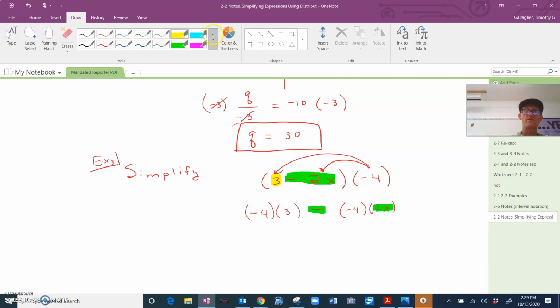This minus sign is with the 4. And these two negative signs will make it positive, right? Negative times a negative is positive. So there's some negative signs in here. I just wanted to do that. So this is negative 12, this term, negative 4 times 3 is negative 12, plus, well, 4 times 2 is 8, and it's 8x. Now we have to keep these separate.